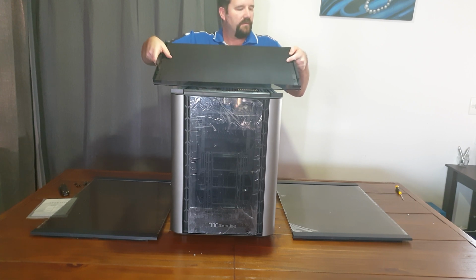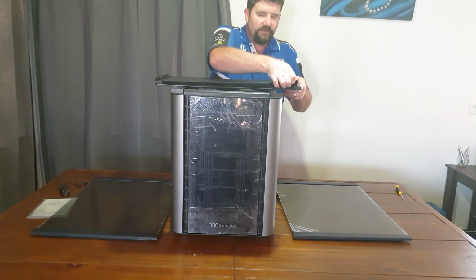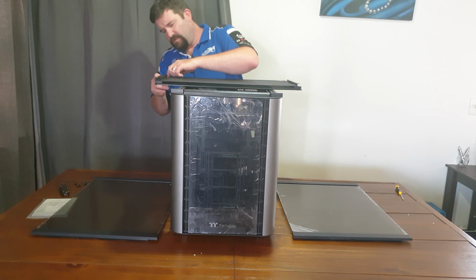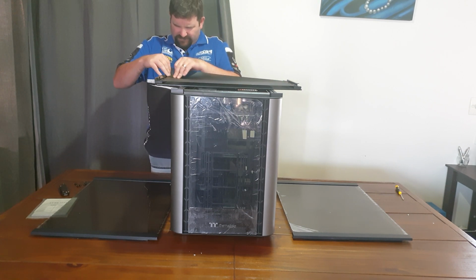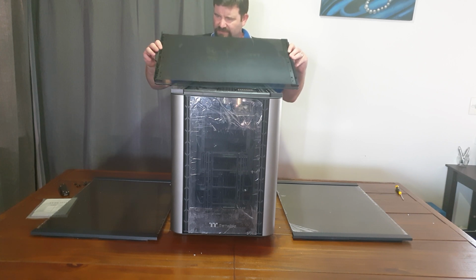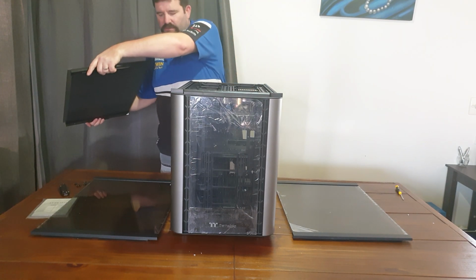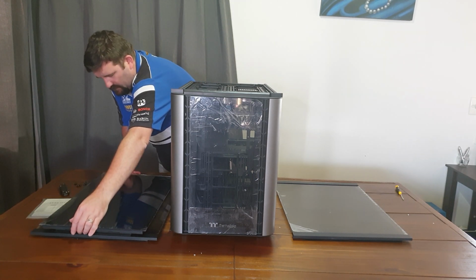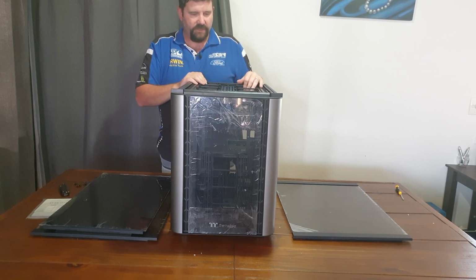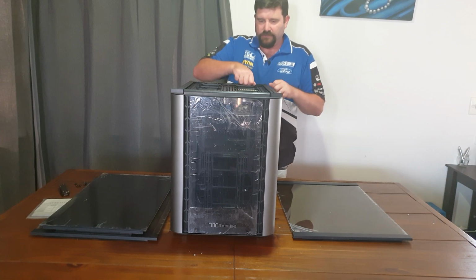Now on the top here, we've got a bit of a dust panel. I don't think that will be needed really at all. That gets screwed in. Yep, that's screwed in. So there are 3 screws on each side holding that in. And the reason why I don't think that dust filter will be used is because all the air will be blowing up. So the only thing it'll be protecting against is air leaving. By that stage, it's too late. Okay.